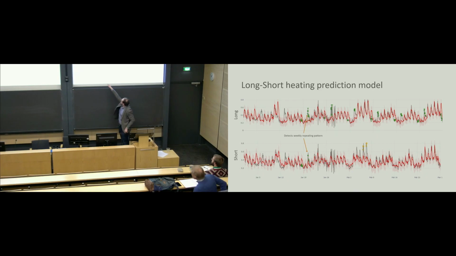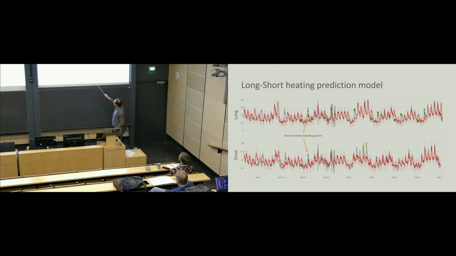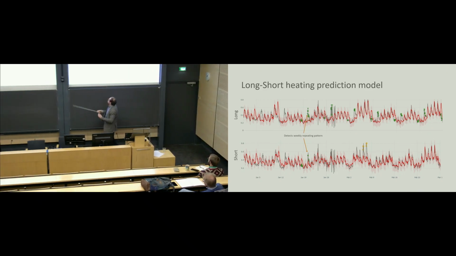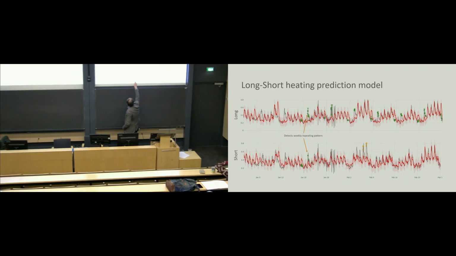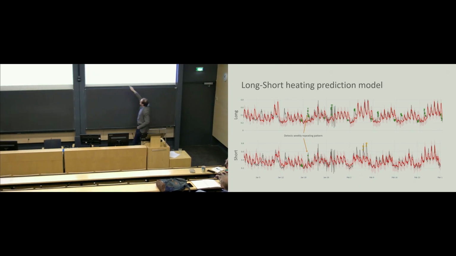So basically, yeah, it happens here, here, and then again, and again, and again. And then these green things are basically weekly repeating patterns. So this is what we programmed so far, speaking with the experts, that let's say if it happens 2-3 times, they would like to know. So if it happens once, nothing, and then the third time it happens, it creates an alarm. So in this case it will take 3 weeks to detect this problem.